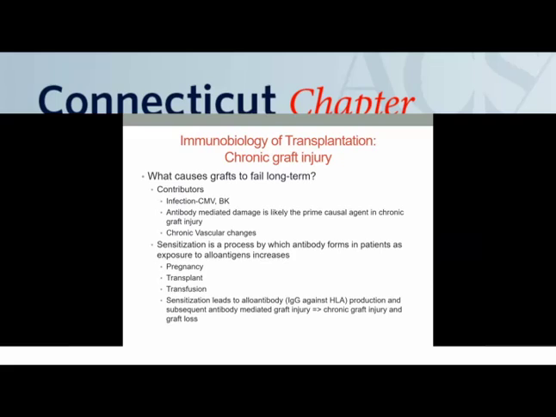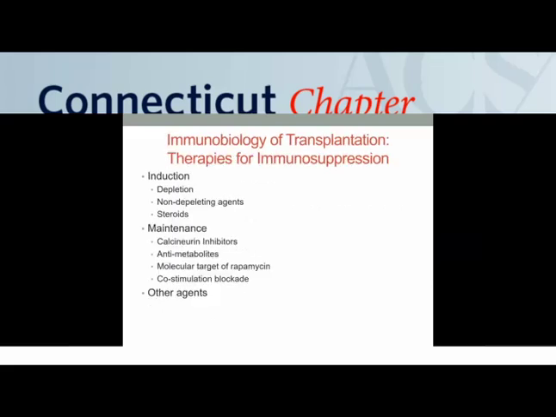All right, we talked about sensitization. So how do we address this? This is immunosuppression, right? Immunosuppression is divided up into two basic categories, and I know I have a few minutes left, so hopefully I don't have too many more slides. Either we get rid of the cells, which is called depletion, we inactivate the cells up front, or we use steroids, which kind of globally suppress the immune system.